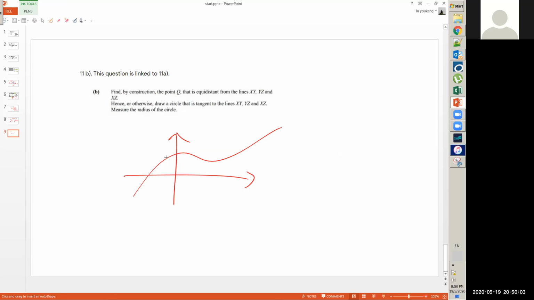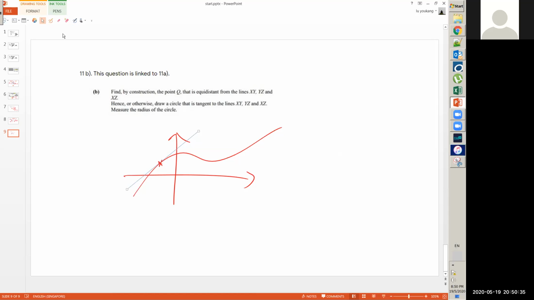So let's say I want to find the tangent at this point. What you do is you draw a tangent, which is a straight line, something like this, that cuts across this point. So it should cut the curve at one point, not many points, just one point. As long as it cuts the curve at just this one point, that's called a tangent, right? That's the meaning of it.